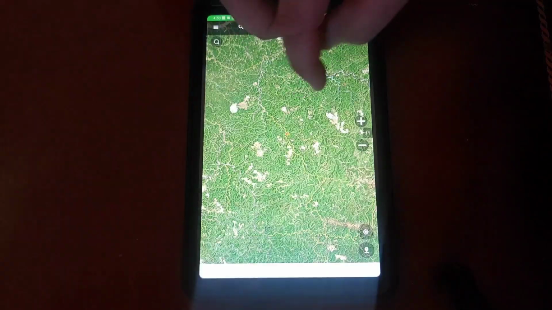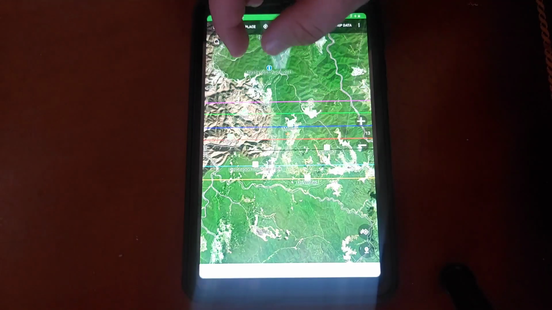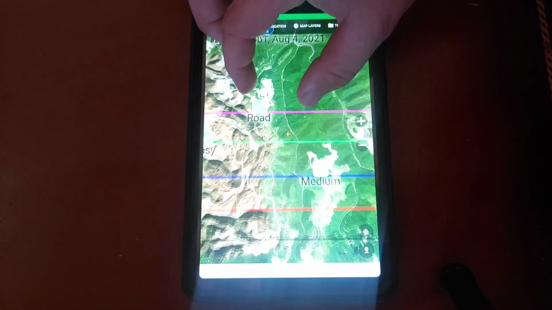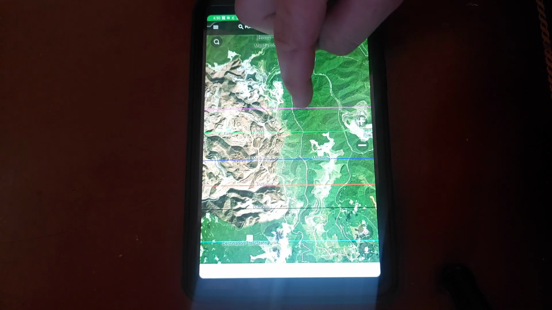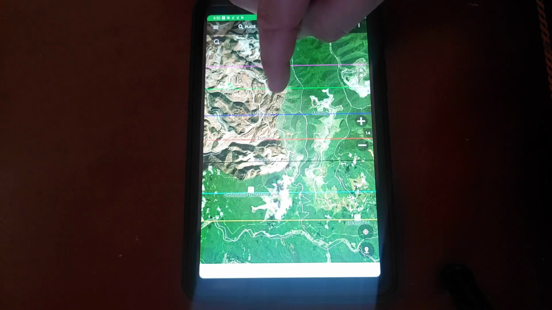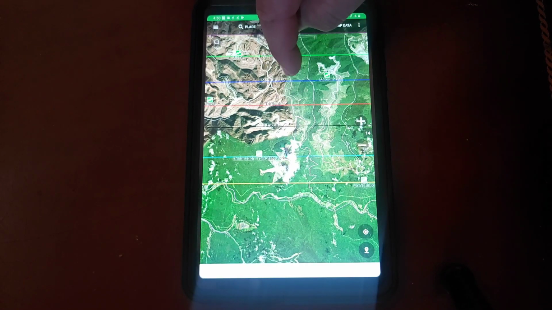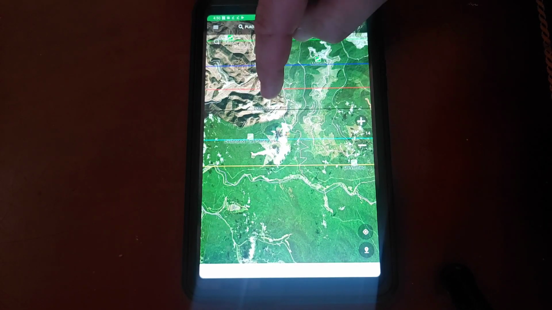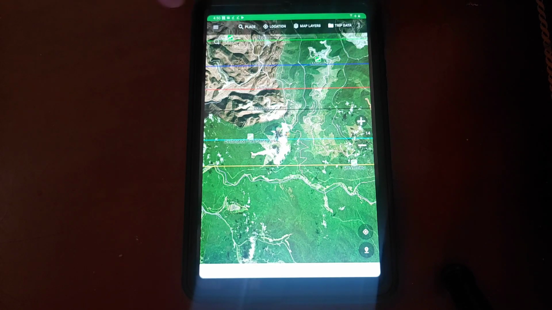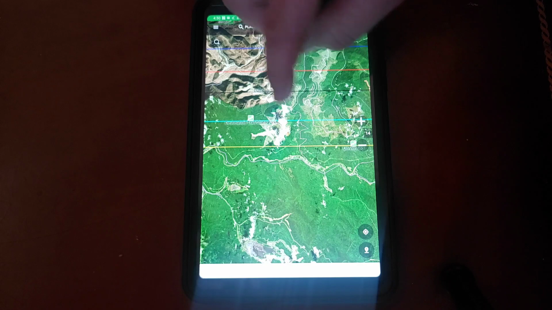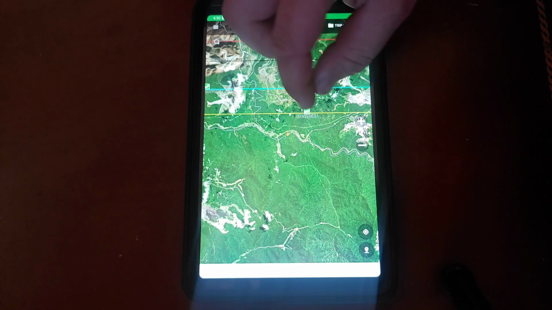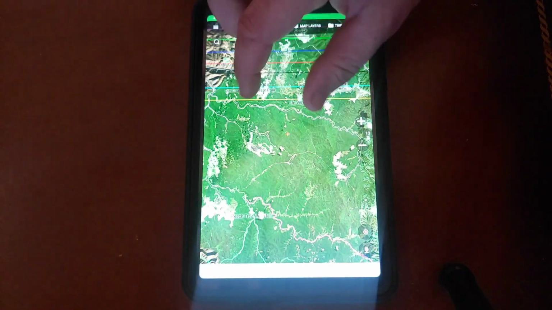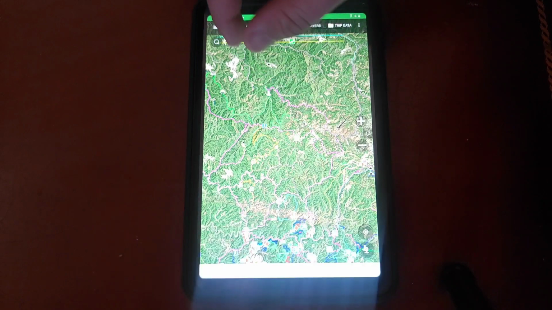And I didn't notice this the first time I downloaded it, but there is a legend on here that shows what different color lines mean. Right here, purple is the road, green is easy trail, medium is blue trail, difficult is the red trail, then the black is like a double black, very difficult. Then the light blue, it says Destination Trail State Park. And then the yellow says unverified. So I'm not sure what that is, but there's a few on here.